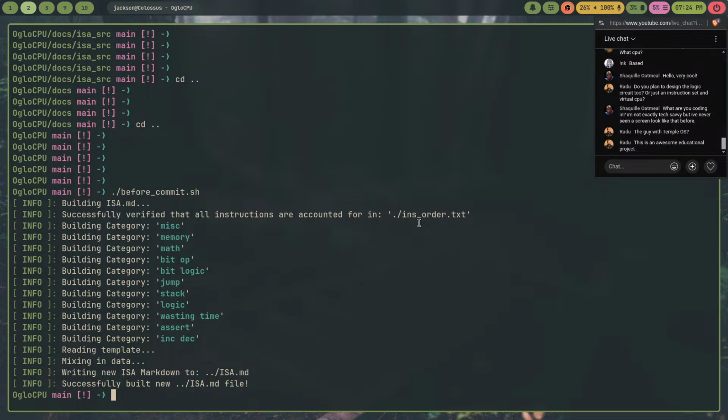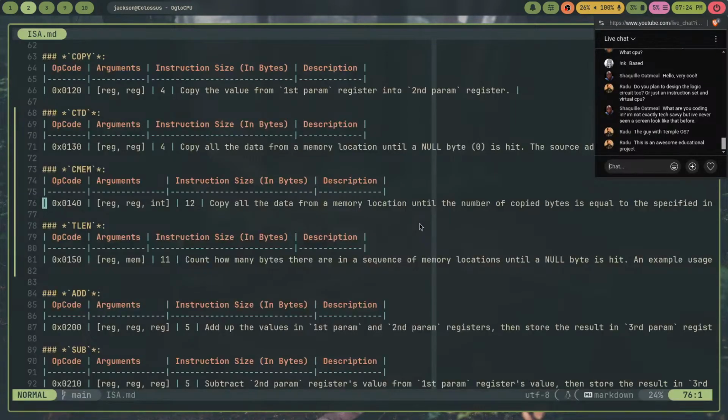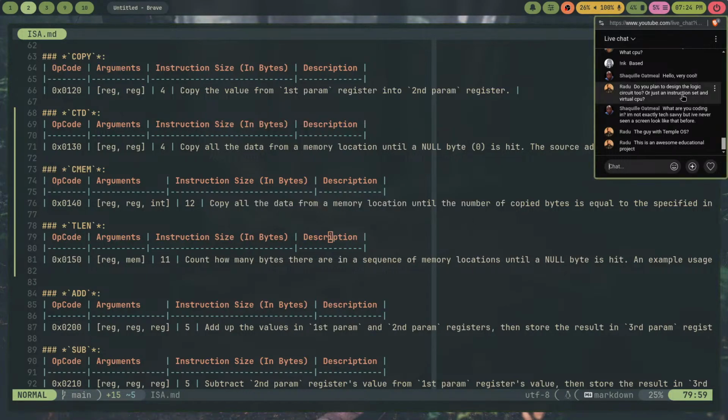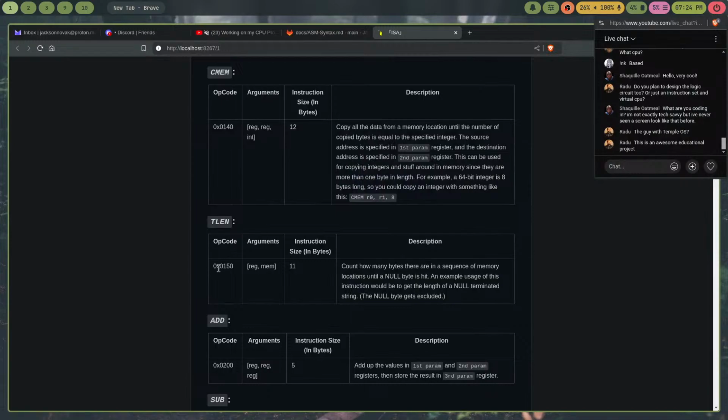So now build my new ISA, docs, isa.md, tlen. Count how many bytes there are in a sequence of memory locations until a null byte is hit. An example usage of this instruction would be to get the length of a null terminated string. The null byte gets excluded.